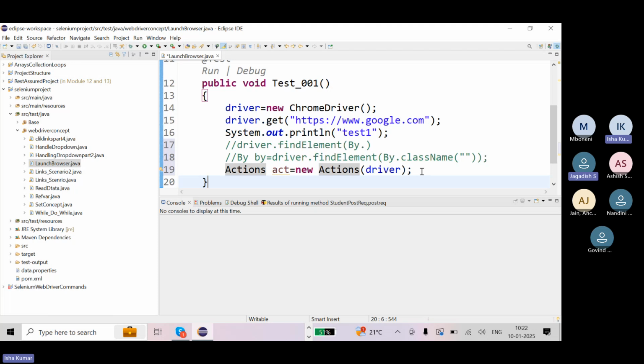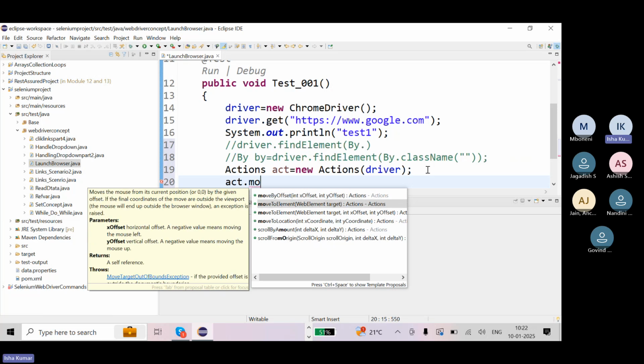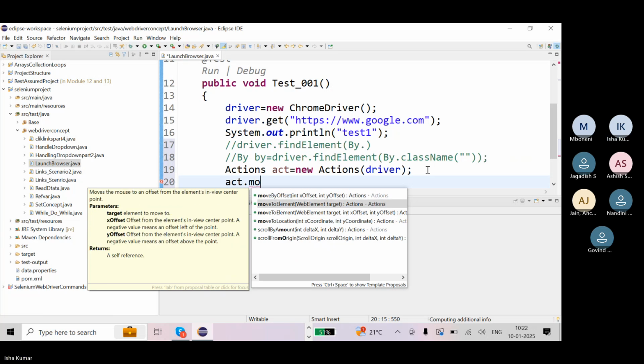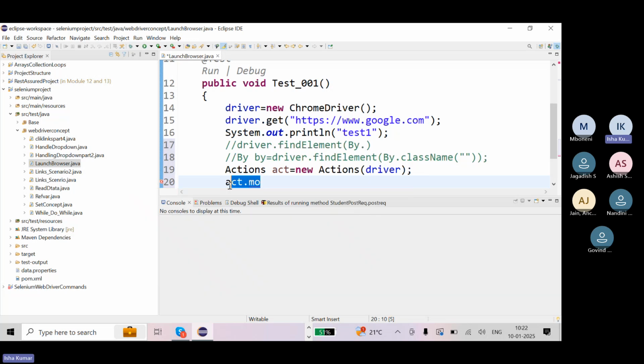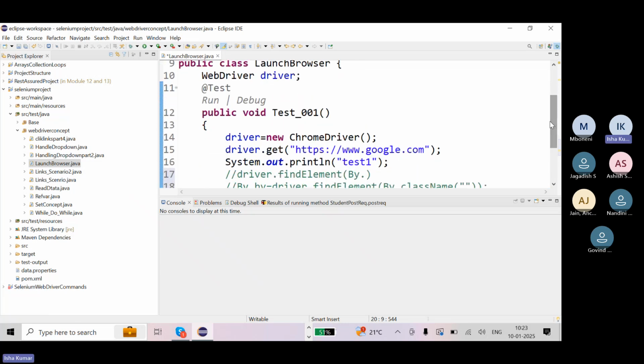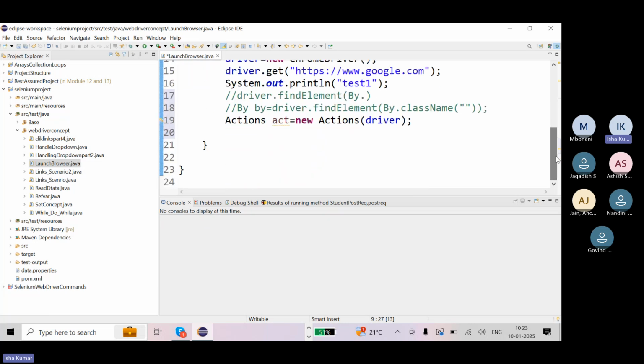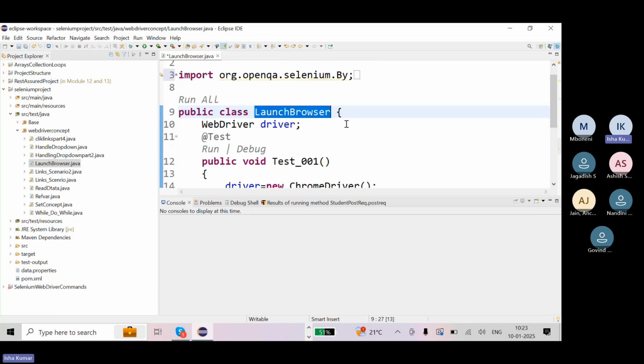Now in this, you see act dot something, right, moveTo. See here. What is this? Is this an overloaded method or not? Yeah. Here also you got an overloaded method. Same way, here also you have defined driver. You can create a constructor of this class, and if some class is extending here, you can write this dot driver equal to driver. Here you can create the constructor of this class.